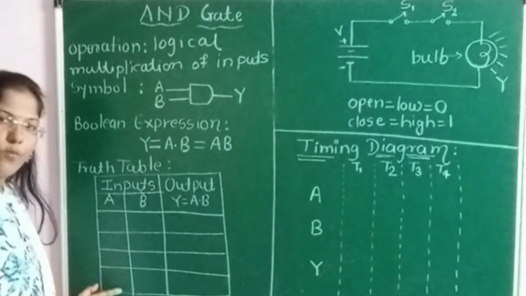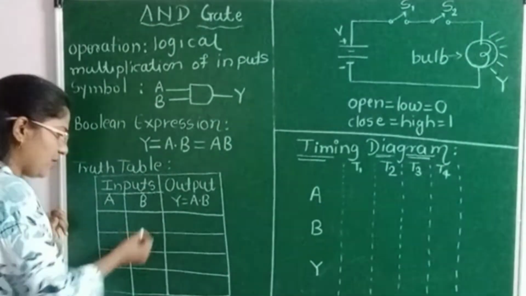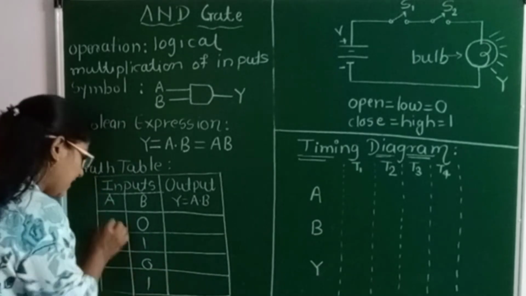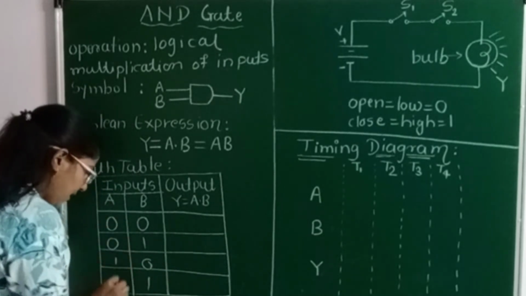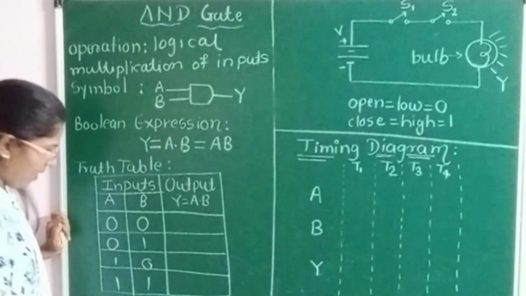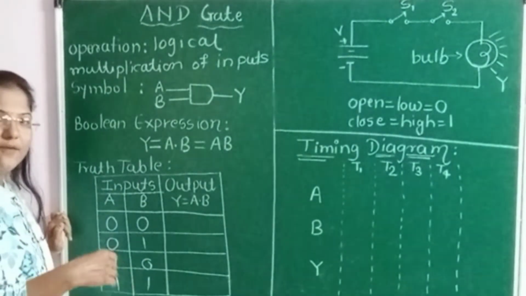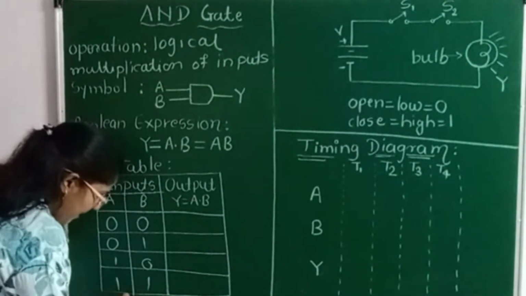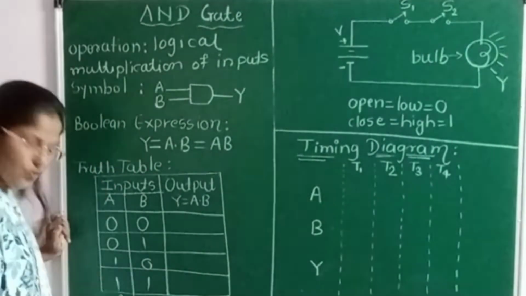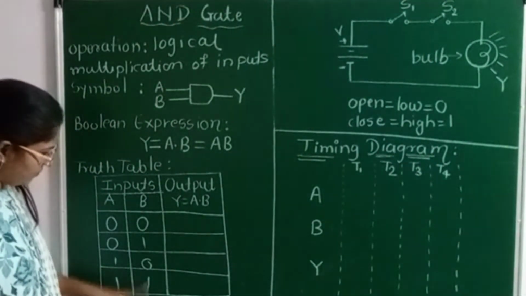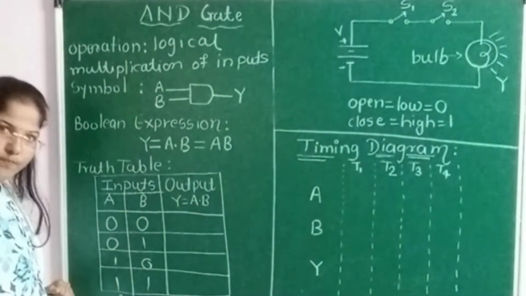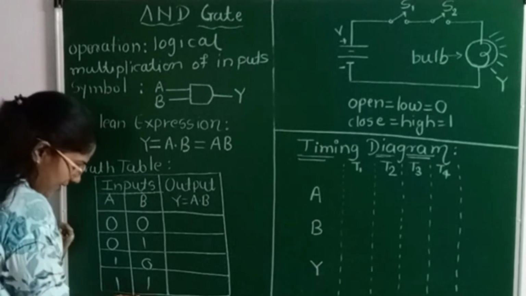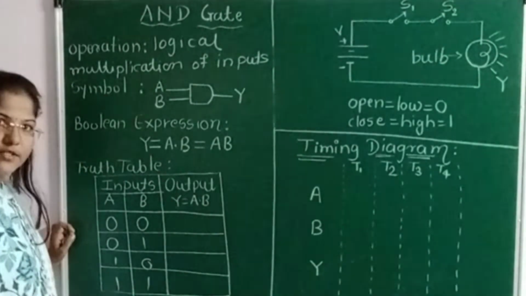There are four possibilities. So there is a shortcut way to write it like this: 0, 1, 0, 1. Then write 0, 0, 1, 1. Why? Because you know the weighted value of the binary number system: to the rightmost it is 1, and for the next it is 2. So remember, as here the weighted value is 1, write 0, 1, 0, 1. Here the weighted value is 2, so write 0, 0, 1, 1 like this. So there are four possibilities.